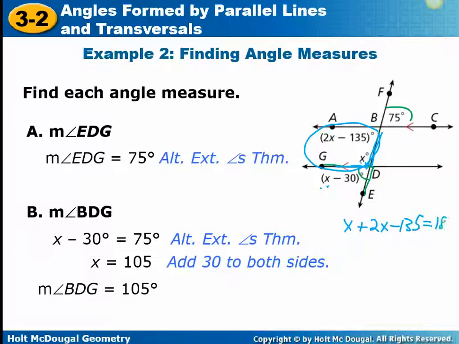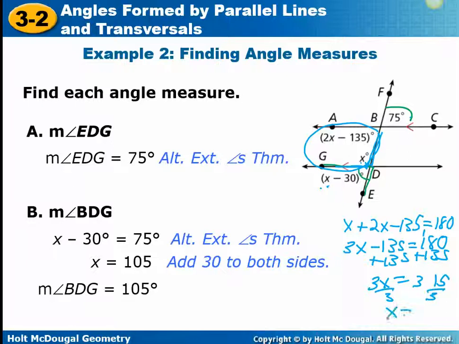So if we didn't know that the exterior angles theorem said that these two were equal, I could have done this. I could have said 3x minus 135 is equal to 180. So again, there's more than one way to solve most of these problems. And you can use all of your skills and techniques from before in order to solve with whichever postulate or theorem that we've had before, or definition.